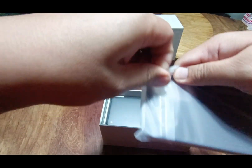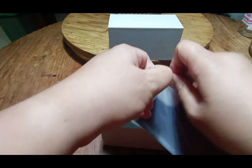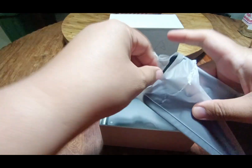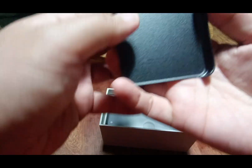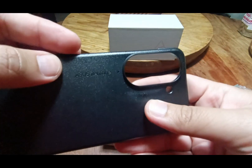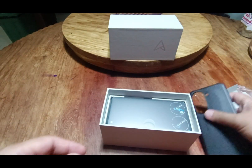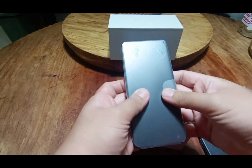I just want to check its texture and feel, so let me just open it. As you can see it is very sealed and brand new. We have a black hard plastic case with some imprinted details at the bottom inside, and the texture is a bit rough and plastic.